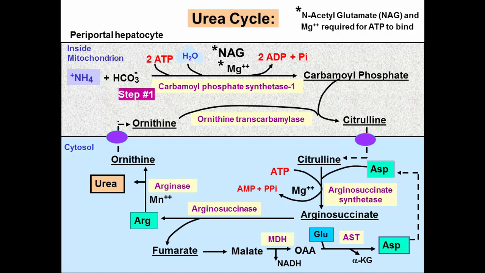So let me walk through it briefly here, because these are highlighted here. So step one, I like to just, on this slide, talk a little about sources of ammonia. So remembering again where we are, it's always important that we're in the periportal hepatocytes. So we've got some ammonia. The first source we've already talked about, right? Ammonia is coming from amino acids, right, after they're transaminated and/or deaminated. So that's a big source.